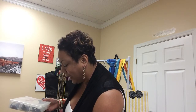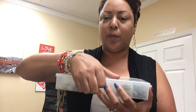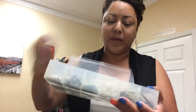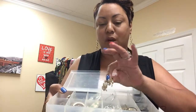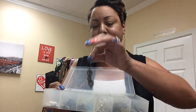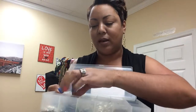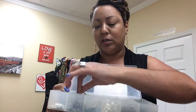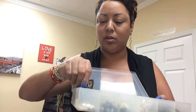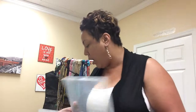Another good option that I have found for earrings would be this. And you can really find this at any craft store. Very simple organizer. When you open it up, it's pretty easy to find. Of course, over the years, I've added more and more to some categories. I typically like to keep my metals together, so the brushed metals, different color stories, within the same divider. My little bling and sparkle, if you could see that, I keep those in the same little box, and then ones that are a little bit larger and a little bit more of a trend, I have those in that as well.